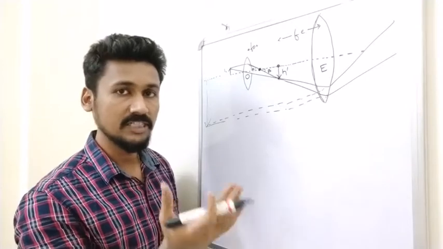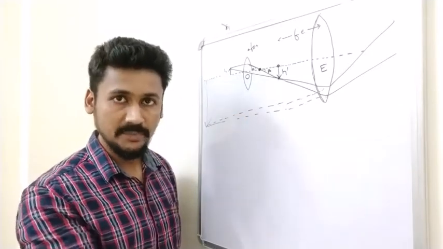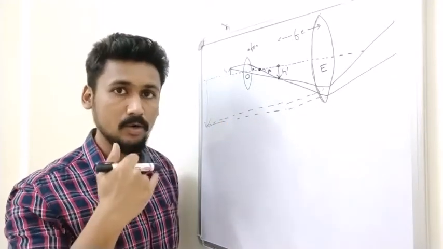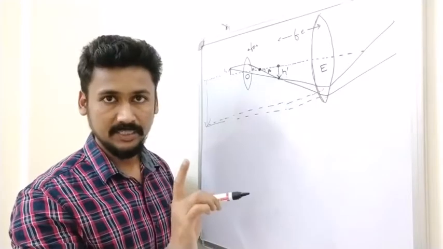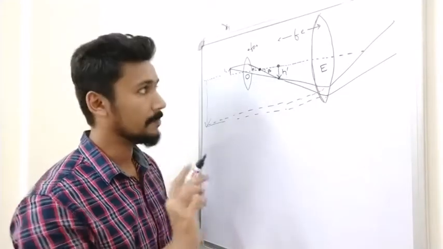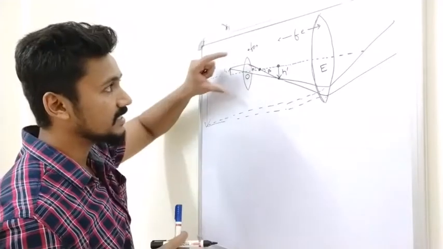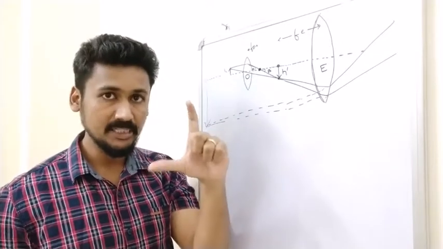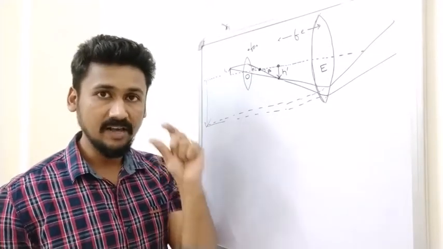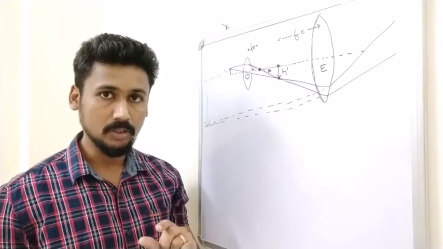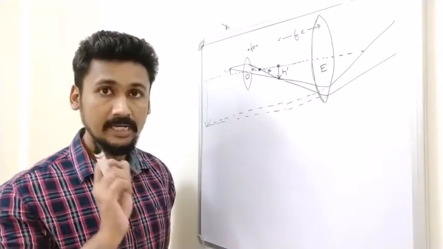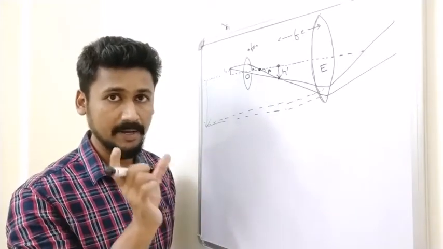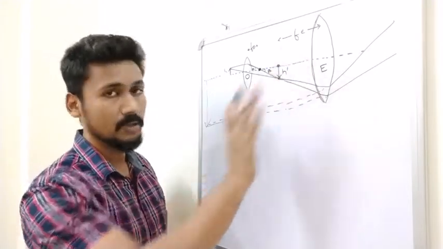How do we understand which is which? The lens that is closer to the object will be the objective, right? And the one that is closer to our eye, from where we are going to look, will be the eyepiece. Another thing to remember: the objective has a smaller aperture as compared to the eyepiece. The eyepiece has a larger aperture, and the objective has a smaller aperture in a compound microscope. These things are important to understand, because whether the diagram is correct or not will depend upon that fact. That is about the construction.